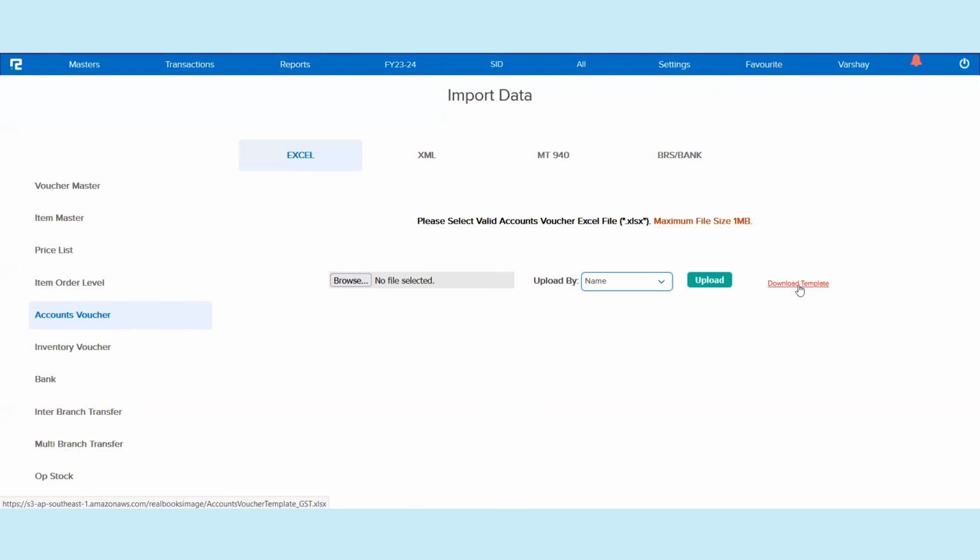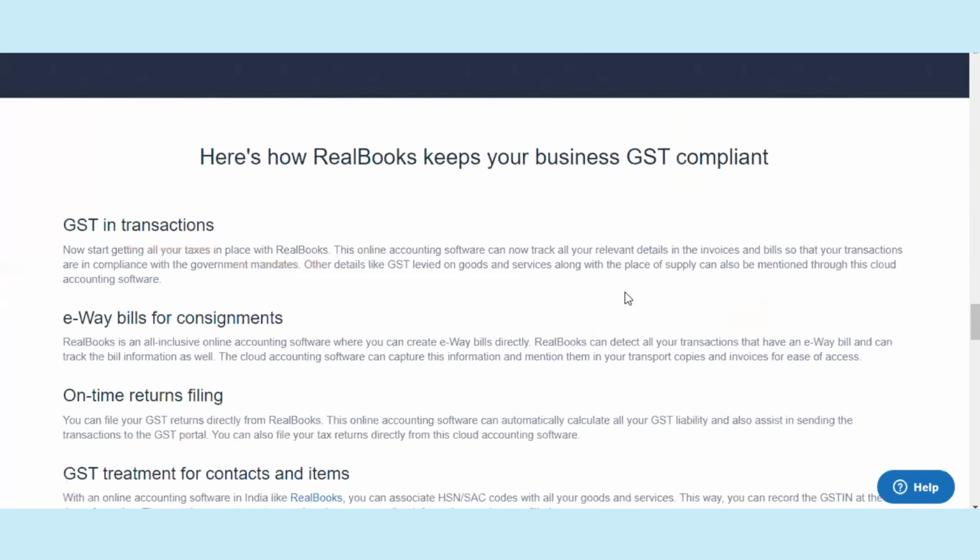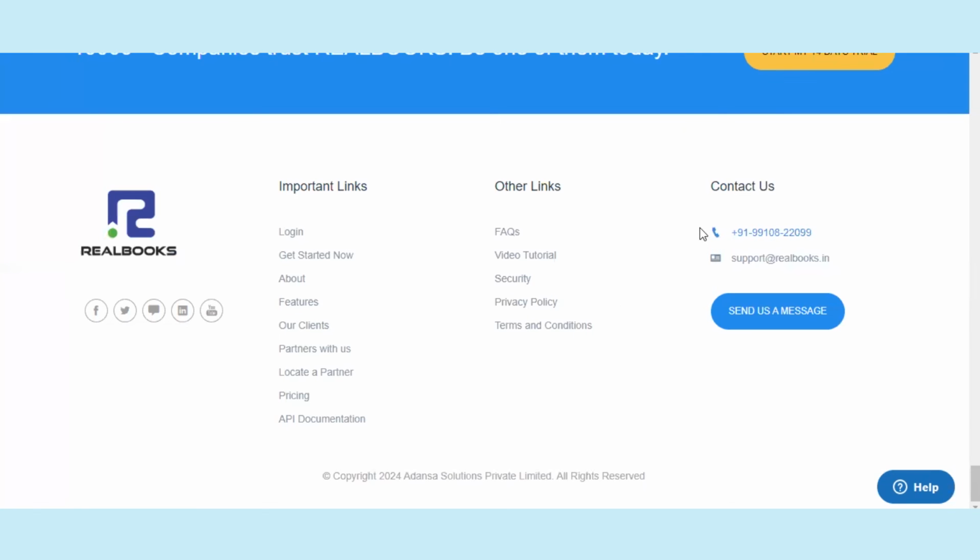Amit ji, you can unmute yourself if you have any queries. Ashok ji, for reverse charge, I am assuming you are talking about the reverse charge mechanism. Yes, we have this in the system. You can configure the RCM ledgers and do the tax calculation within the system. We do 2 sessions every month, so we will try to take these queries up in the next session. Whatever queries you have, you can drop them to support@realbooks.in and we will try to answer all of them in the next session.